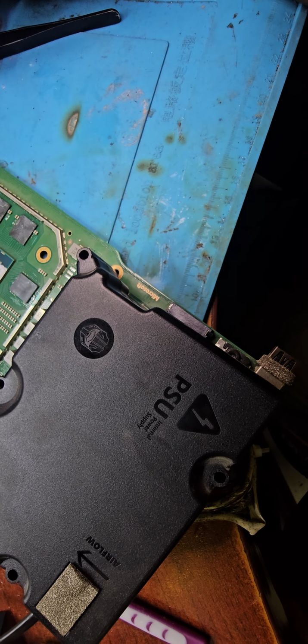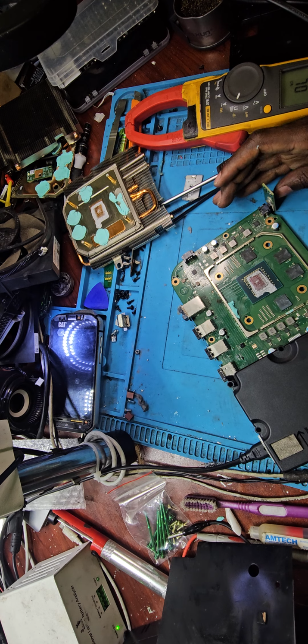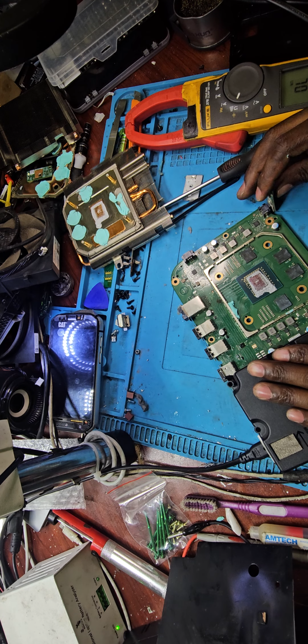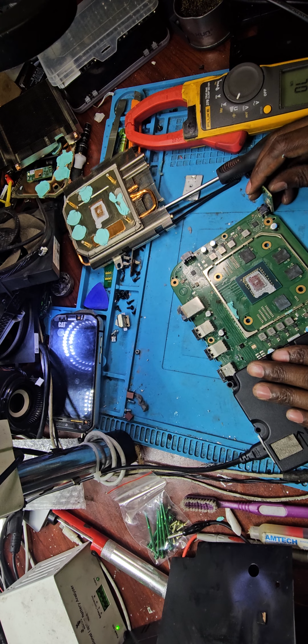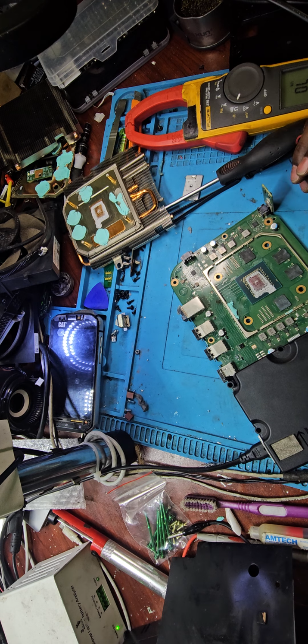Yeah, probably have to let the board cool down first and then test it out. Let me pause and let the board cool down. Okay, so the motherboard is cooled down, definitely, when that is actually cold, but we're still getting that one beep and off. Very interesting. Now things have turned south.